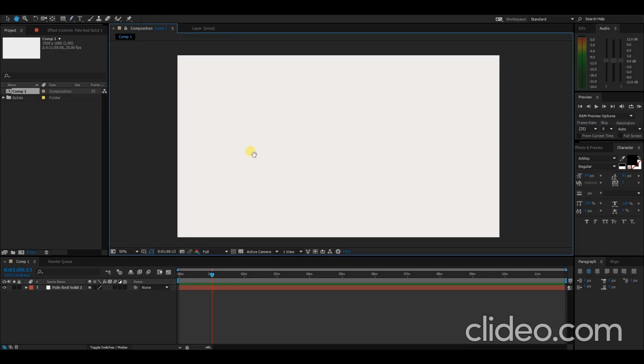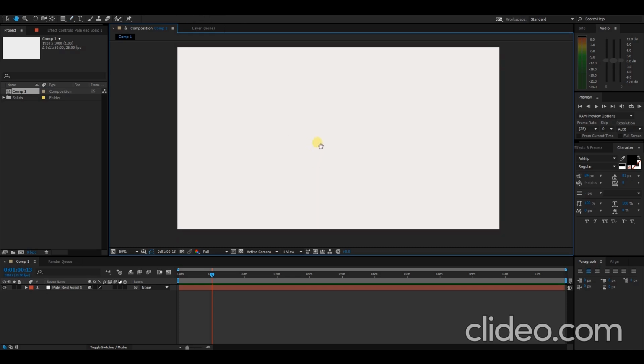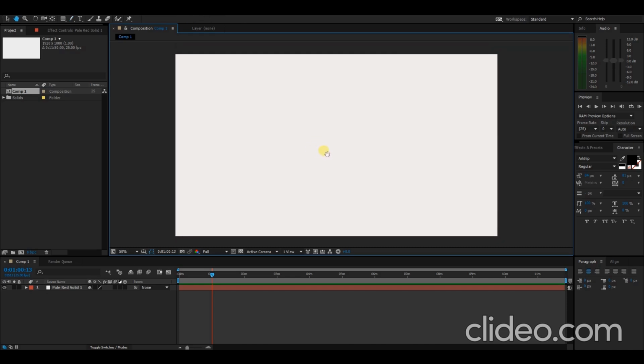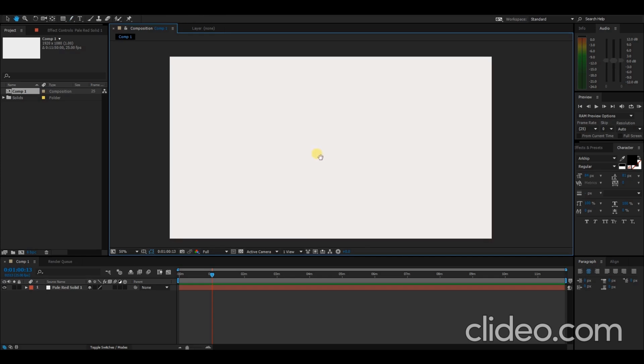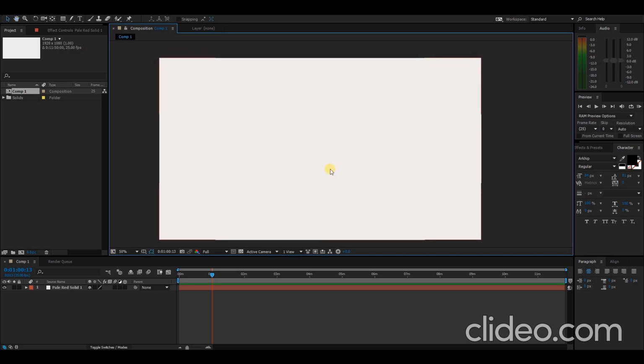To preview your work, you need to either press 0 on your number pad or press space one time. Now if you press space and hold it, it will turn into a hand tool and you can drag around while you're holding it. When you release it, it will come back to the previous thing you had selected.